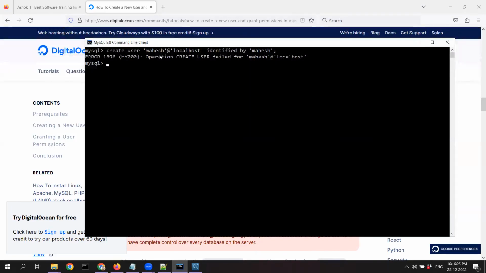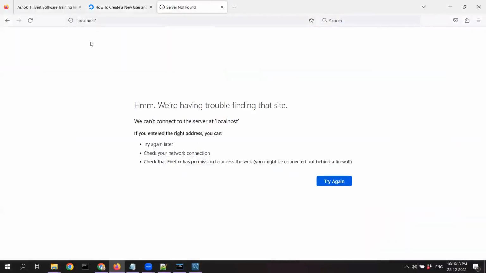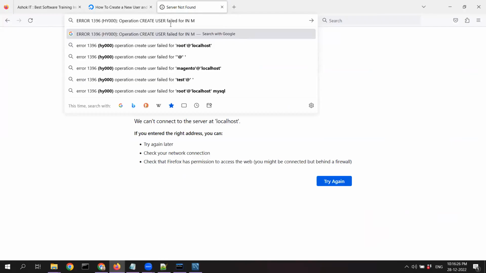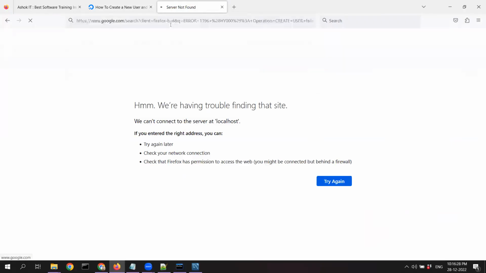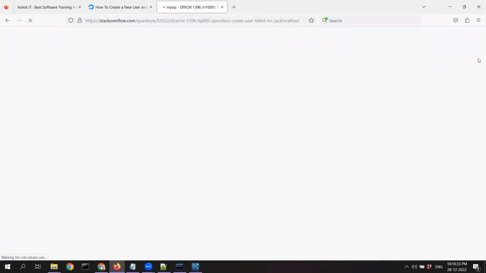Why is this happening? The operation of create user got failed here. Simple. Just search MySQL on Stack Overflow.